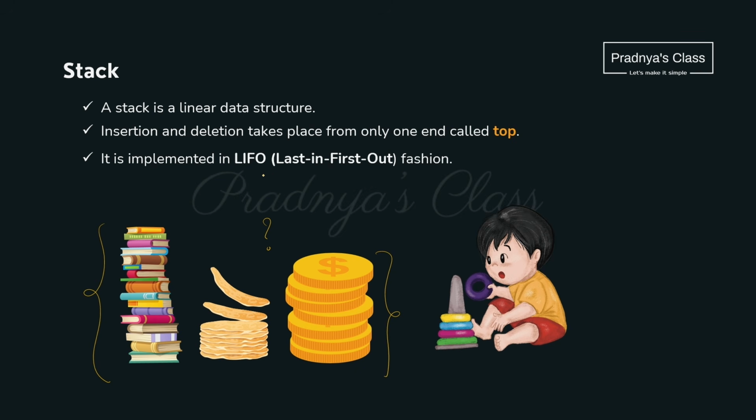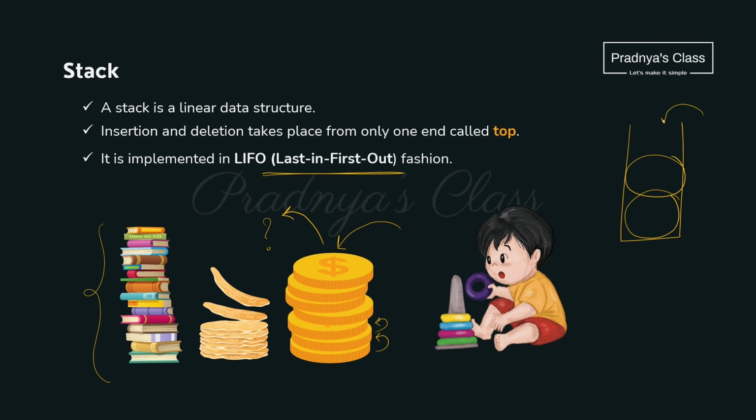It works in the last in first out approach. What does it mean? In the stack, the item will place one above another. So the last item which will go in will be the first item to come out. Consider this example, you have one box and in that you are going to put the tennis ball. So if you want to keep any tennis ball, where you will keep? On the top itself. And if you want to remove any ball, that also you will do from the top. So this is nothing but stack.